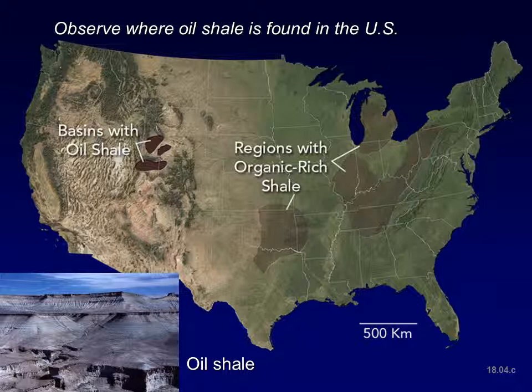What is oil shale? It is oil trapped within small pore spaces of clay-rich material. It formed from algal matter in lakes, lagoons, and estuaries. This map shows us where it's found. So, large reserves are found in the western U.S., but they're also found in Australia and Canada. The most important sources are found in the Rockies on the Colorado Plateau. This area formed as a large organic-rich Cenozoic lake.